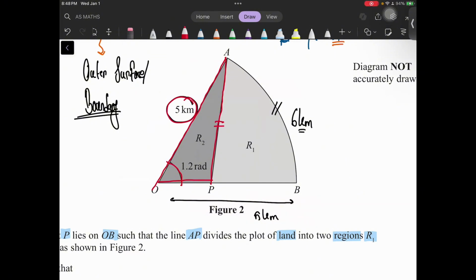What we could do is, first of all, find the value of OP. And how can you find that? We have the area of R2, right? Half into a into b into sine theta is going to be equal to the area of R2. From there, this is going to be a, this is going to be b. We can find the value of b easily. Then we have the value of b, and we can use the cosine rule to find this length of AP.